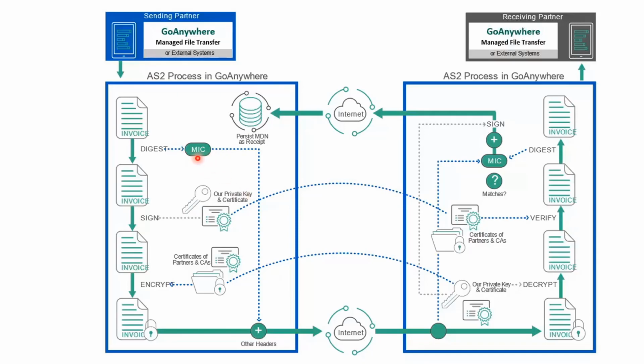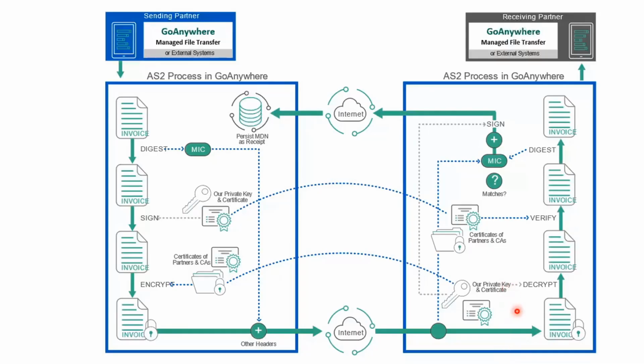The message integrity check, or MIC, is calculated. This is a checksum that will be used on the recipient's end to ensure the integrity of the data, that it has not been altered in transit. The file is digitally signed using the sender's private SSL certificate, and then encrypted using the recipient's public SSL certificate. As I mentioned, SSL certificates are part of the information you need to exchange with your trading partner. Once the MIC has been calculated, once the file has been signed and encrypted, it's ready for upload to the trading partner, where they will go through a reverse of the sender's process.